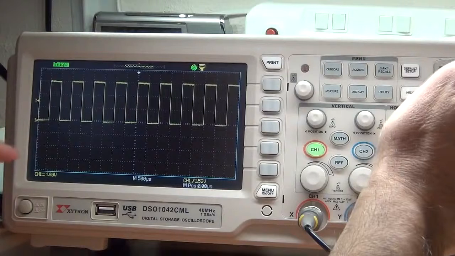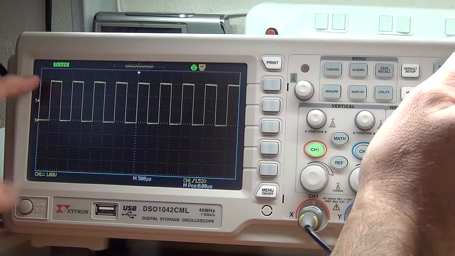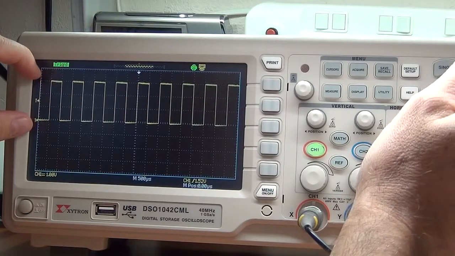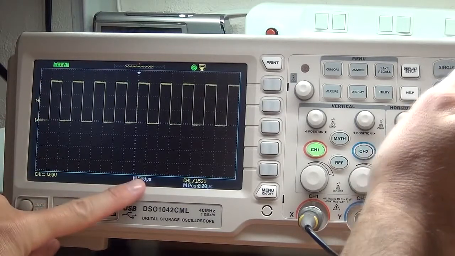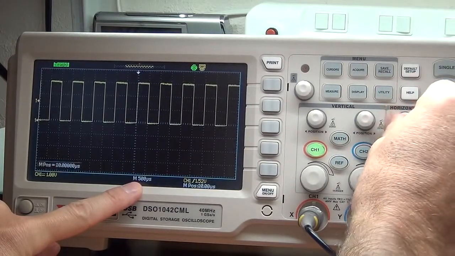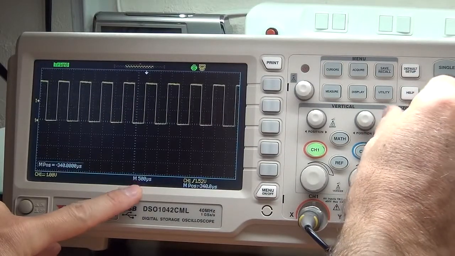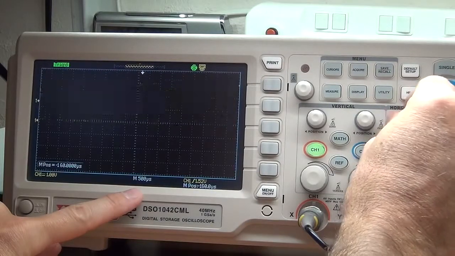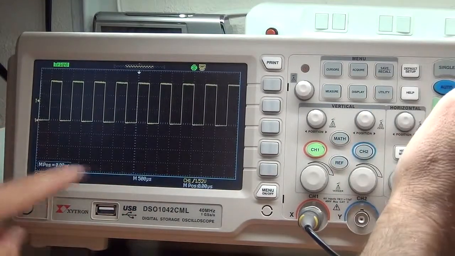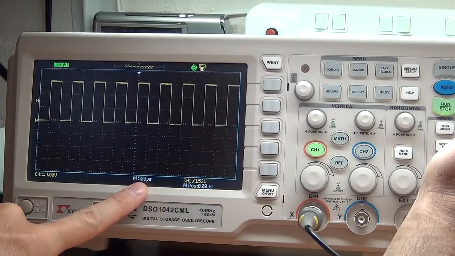And we know that we've got 1 volt per division, and if we count the divisions 1, 2, 3, we know then that our signal, the height of the signal, is in essence 3 volts. We can also see from the time scale, and this is where we end up playing with the horizontal button, to position the wave to get into a position which is easier for us to view on the horizontal scale to make measurements. So you can put it exactly on the divisions, and we know that our time per division is 500 microseconds.